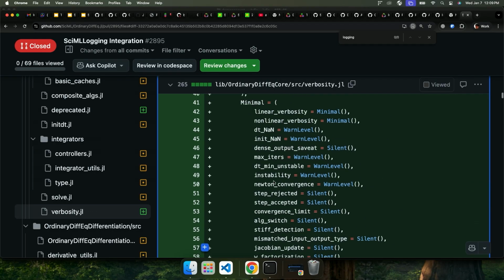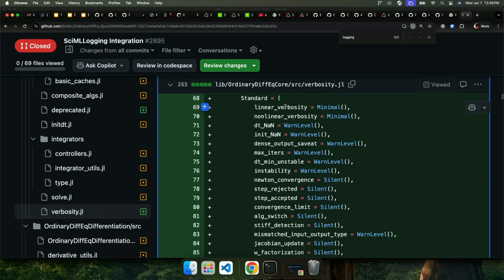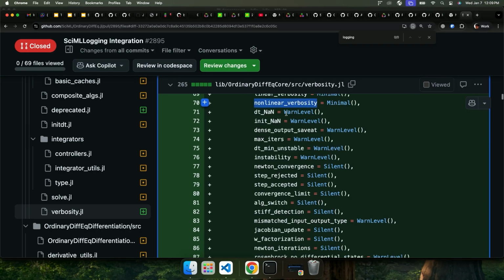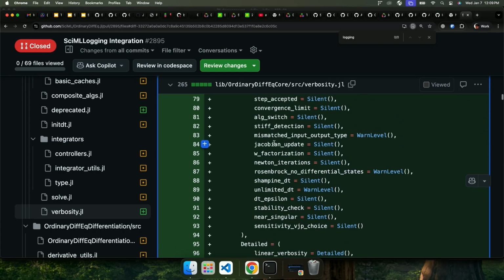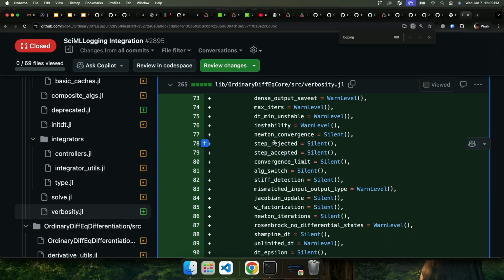In the standard mode, it doesn't tell you about what happens with the linear system or the nonlinear system, all these extra little details. But there are all these new switches for it to be able to say, for every single step, tell me what the error estimator of the step predictor was saying. Tell me what the condition number of the Jacobian is.